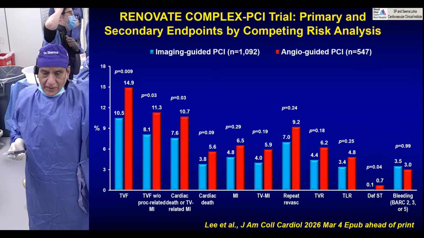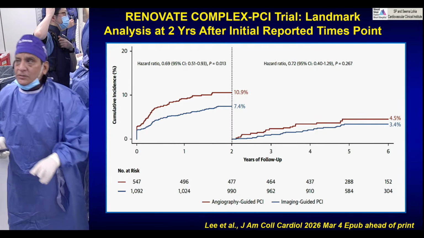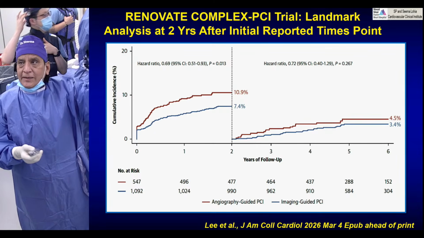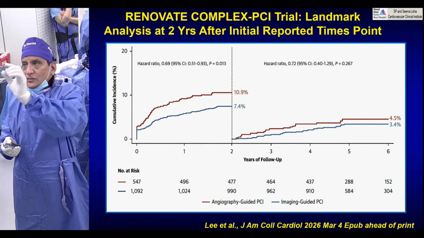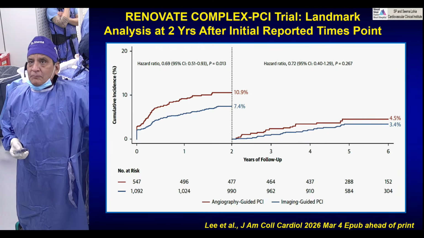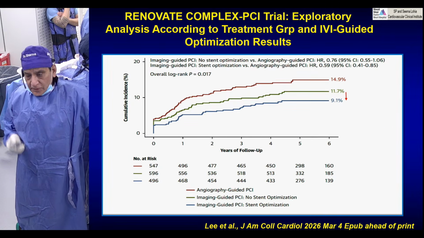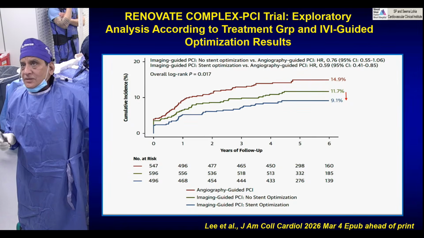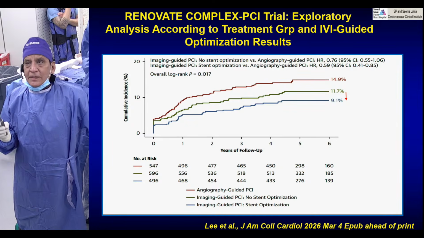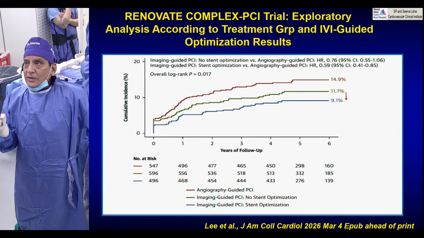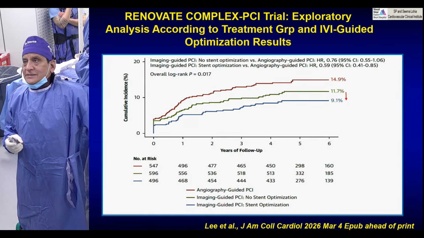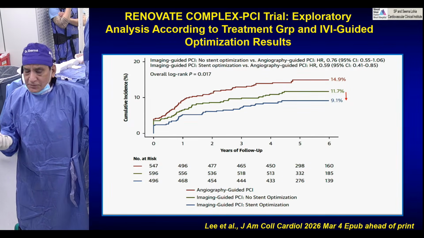So clearly, two trials were negative, these two trials were positive, and more important was the benefit after 2 years, because 2 years is the one presented earlier. Now after 2 years, you still have about 1+% benefit on the primary endpoint. So this is a very important question this trial answered. Is there a difference between patients who achieved the optimal imaging criteria versus those who did not? As you can see there, the numbers were 596 with the optimal and 496 in the non-optimal.